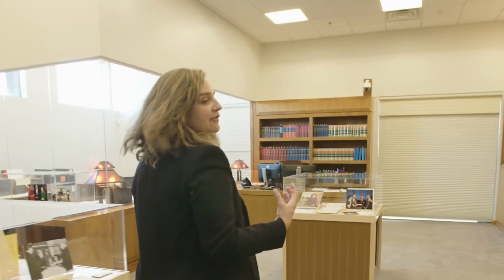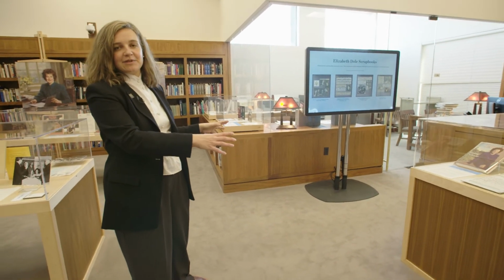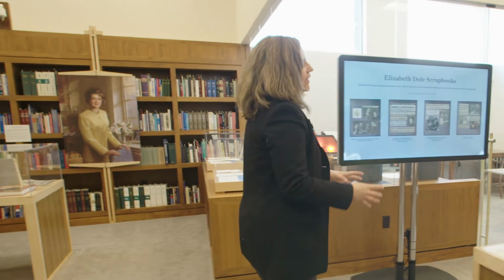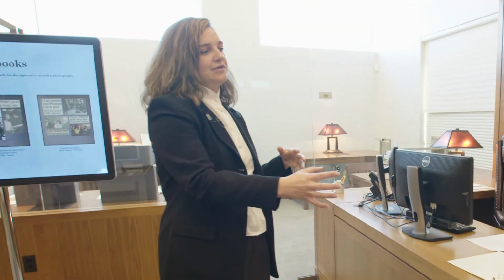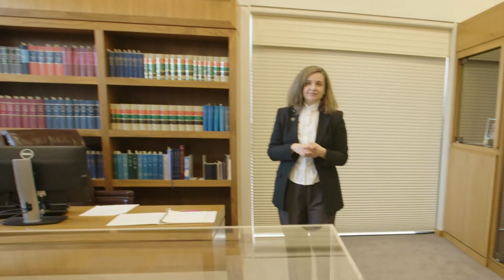We made a few key changes to the physical space itself. Some of you will probably remember the large, beautiful, monumental scale service desk that used to be right here in the middle of the room. We needed more flexibility than that. It was just taking up too much space. So we took that piece out and created a new one that is on skids, actually, so you can be very flexible with this space as well. As it is right now, this person can serve both researchers here in the reading room and also be a welcoming presence for people coming in to visit the galleries.